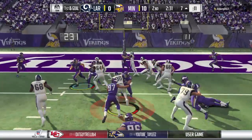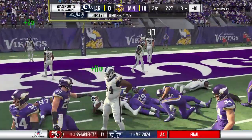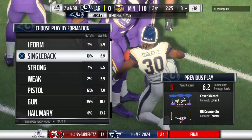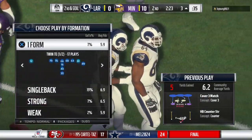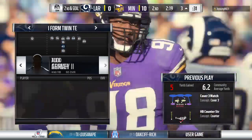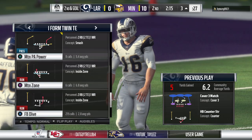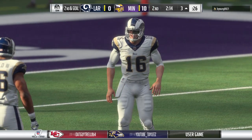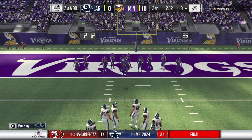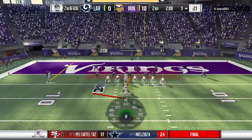On first and goal, Gurley. And he'll work his way closer to the goal line as he's got 5 down to the 3. When we talk about being on schedule, I think they're on schedule after that run, getting it right down there on the doorstep. Maybe even a little bit ahead because now the defense can't dictate with pressure. They're guessing about where you're going to go. I might come right back at them with the same play, the same set, and see if they can stop them.